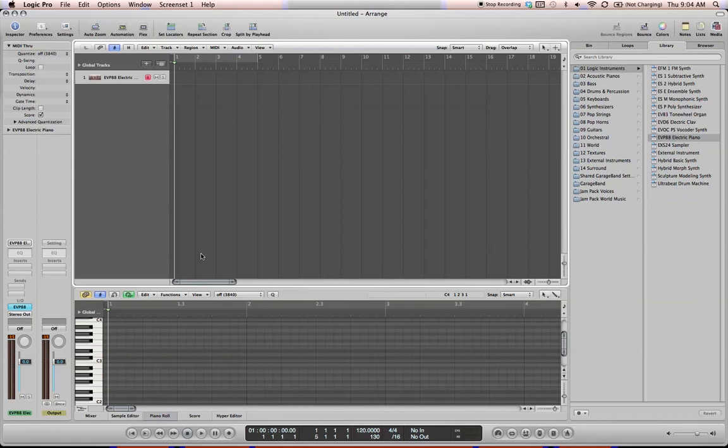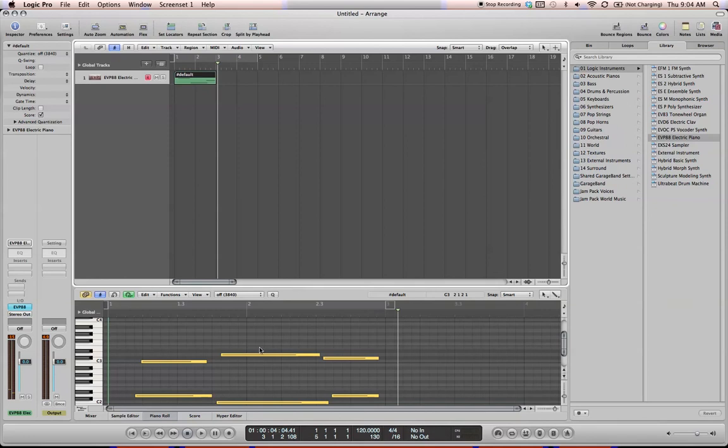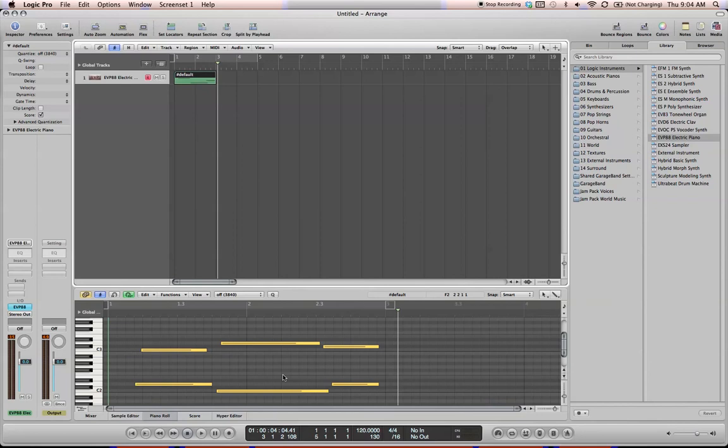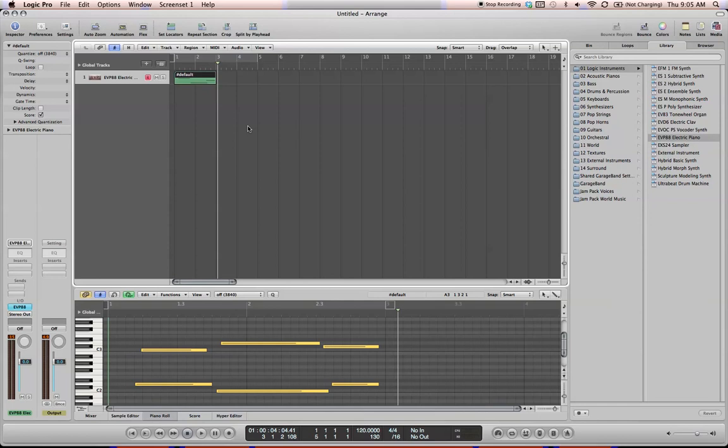So we can go and record. What I did was purposefully offset the hits so that they're a little messed up. Then you can come down here and select everything, or I always use the hotkey Apple A, and you need to be in this window, because if you hit it out here, Apple A is going to select all the tracks.